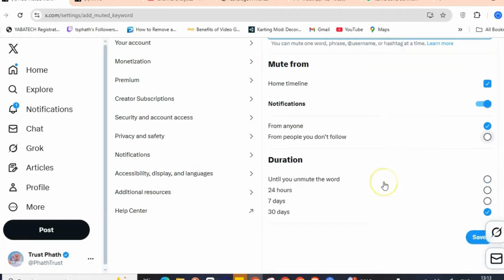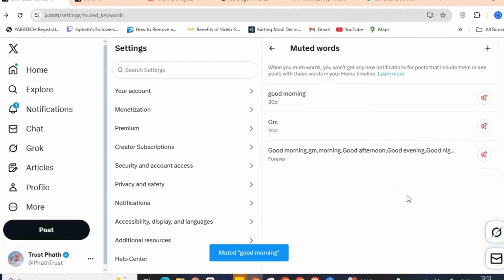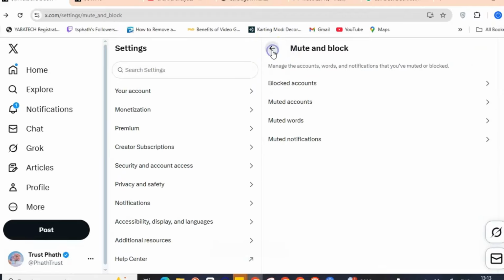The reason why I'm muting this word is because I usually get this a lot on my home feed, and it actually annoys me, because you would want to see some important posts and then you'll be seeing good morning being flooded everywhere. So that's the reason why I do this.